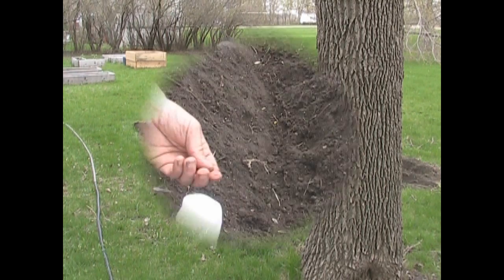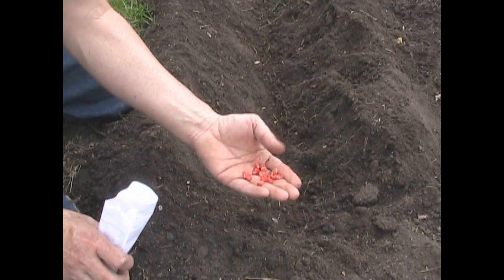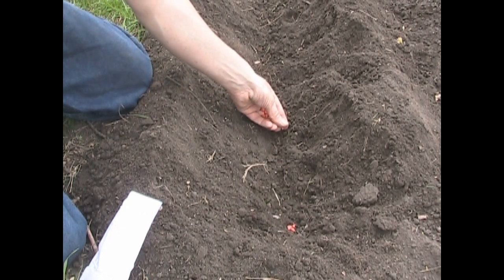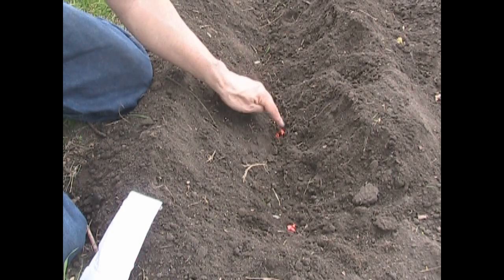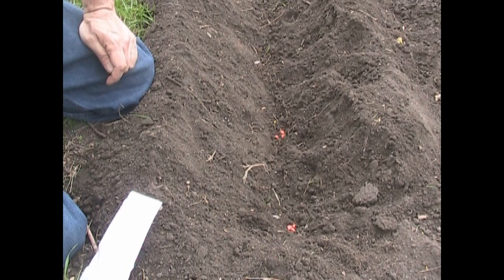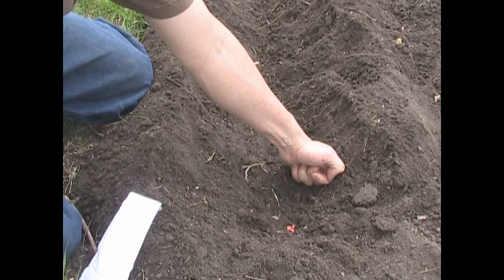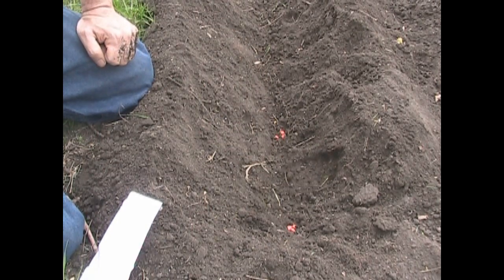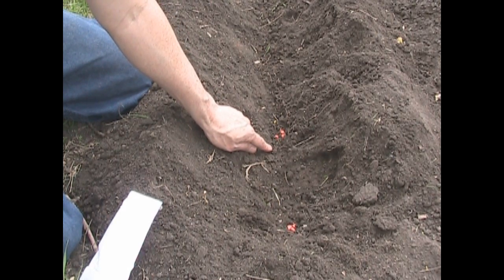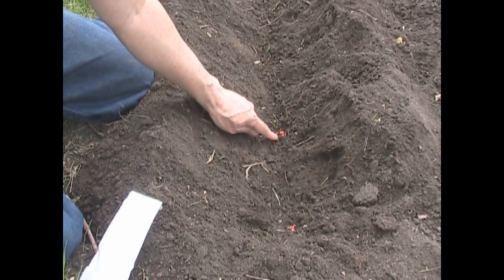Let's start planting some seeds. Now when you get corn seeds, sometimes it'll come yellow, sometimes it'll come red — I believe they treat this to keep the fungus off. When I plant them, I plant them about a foot apart and I put three seeds per area. The reason I do that is because sometimes they don't germinate, depending on your soil temperature and if there are any varmints around. When you plant corn, you want to make sure the soil is warm — put your hand down in there and if it feels gently cool or room temperature, it's perfect. Corn can rot in cool soil, so planting later actually is better than planting earlier.